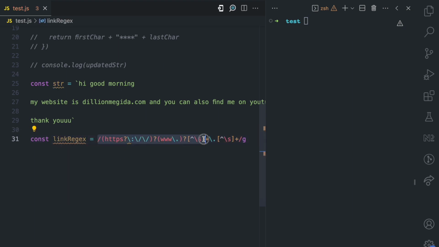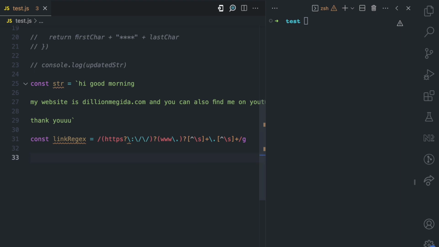Now explaining how this regular expression works in depth is beyond the scope of this video, but just to give you an idea, this regular expression would match substrings that maybe have https and then have www and then have some characters followed by a full stop followed by some other characters. So this regular expression would match https://google.com, it will match google.io, it will match www.google.com, it will also match something like google.wrong. So I'm just going to use this basic regular expression here, even if it's not perfect. I'll just use it for this video, but you can improve it to something better.